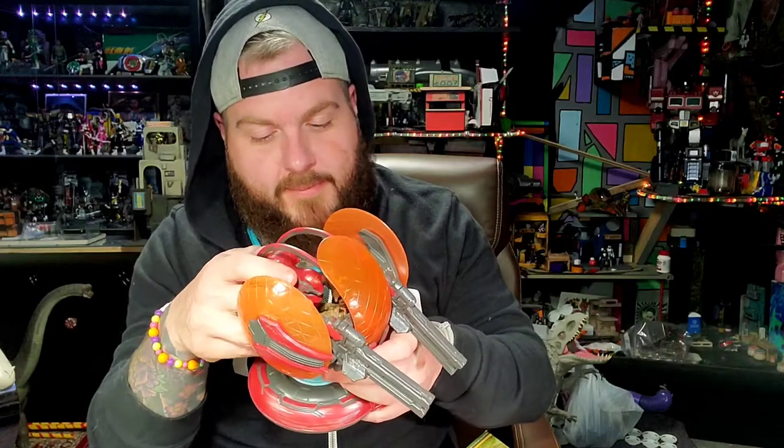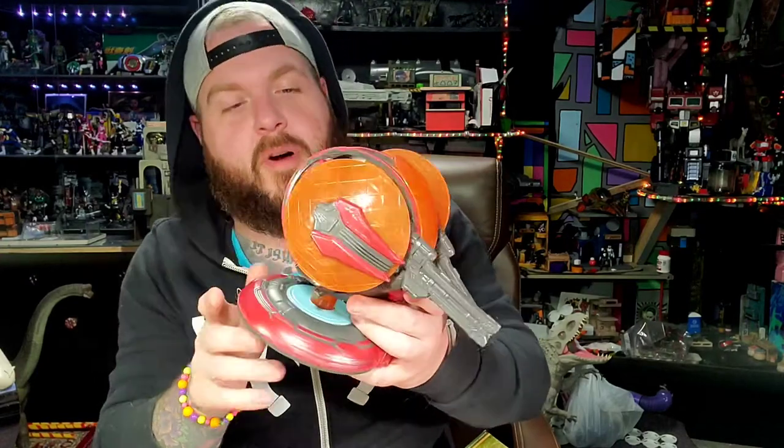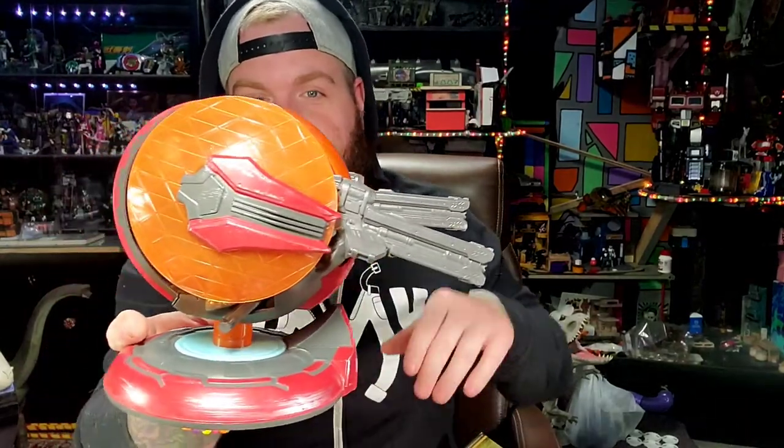Looks like he fits in there pretty darn well. And then the little pedals come up to him. So you can even put like a Spartan in there and stuff. Like on the game when you can take it over. Well, I don't know about this game, but in previous games when you take over the weapons.